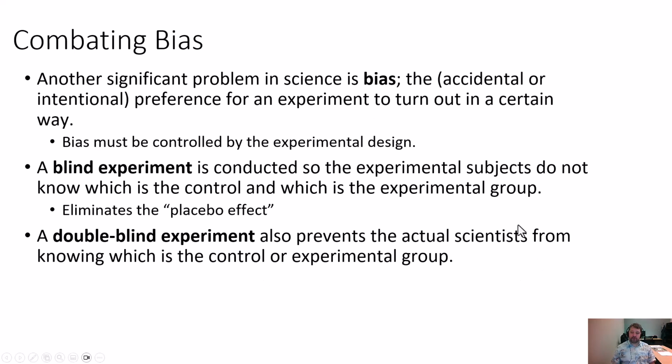Because, as a scientist, if you work for a corporation and you've worked to develop a drug, you would like to see that drug be successful. And so you may have some underlying bias that you want to see the drug win. You want to see it help people. And so if you know which group might be getting that drug, then you might interact with the data in a different way, okay, a biased way.